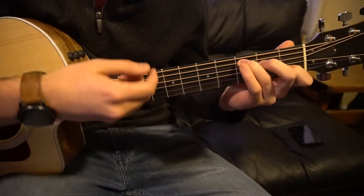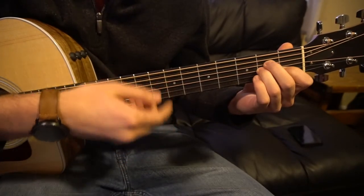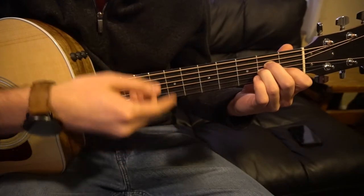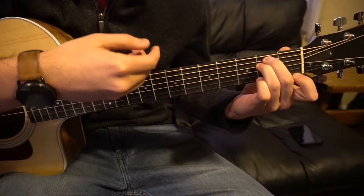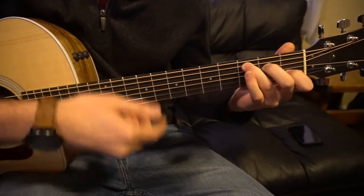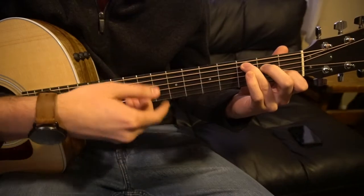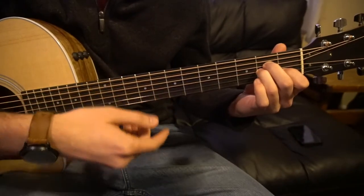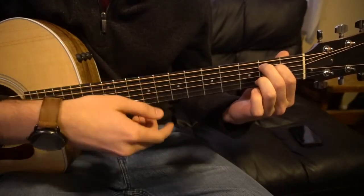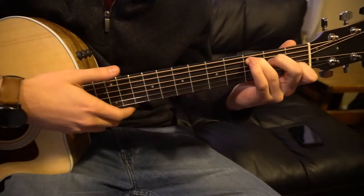Okay, so the strumming is going down, down, down, down, down, down, down, down, switch, down, down, down, down, down, down, down, down. And on E minor, it lasts twice as long for the full bar. Progression's pretty straightforward and simple.